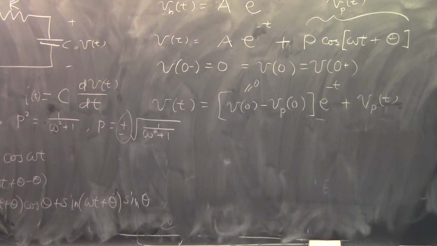So for the v h of t is equal to a e to the negative t? Yes. Why isn't it e to the negative little a t? Oh, because the equation that I have simplifies with this form. A becomes 1. So in general, this is the equation for that. But the textbook, when they did this example, said RC equals 1. Okay. It's a little bit confusing. I don't like that. I like the fact that they don't set RC to 1. Then you can see it in the equation. But once you set RC equals 1, it disappears from that equation.